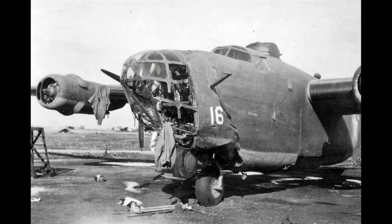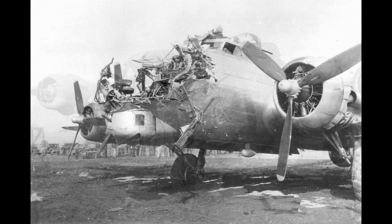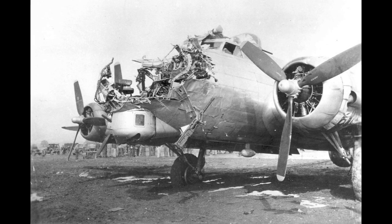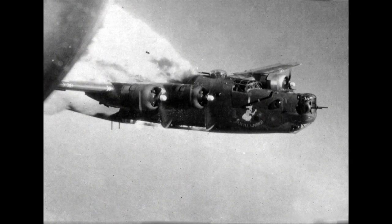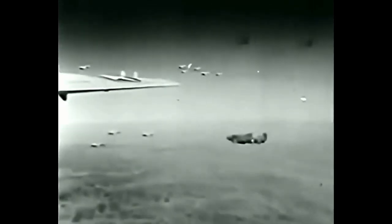Unlike the easy-handling Boeing B-17, which had a reputation for getting its crews home despite major damage, the B-24 was not easy to fly and it was not as durable — it was gaining a reputation as a widow maker. Flak was a serious problem over Europe; the accuracy and concentration of flak was never contemplated during the design of the B-24. Germany was very good at delivering flak, which became very accurate after the development of radar.